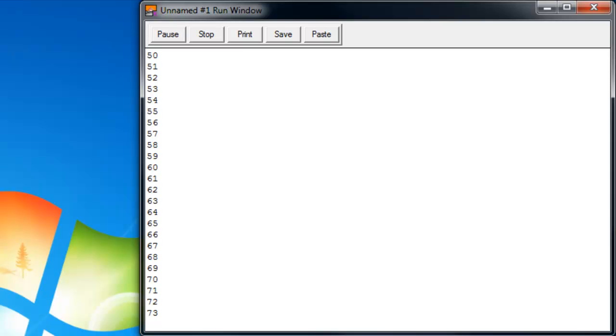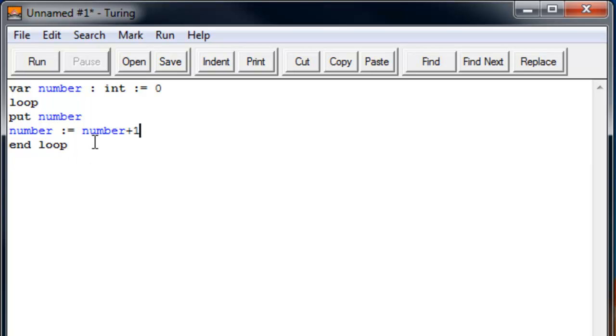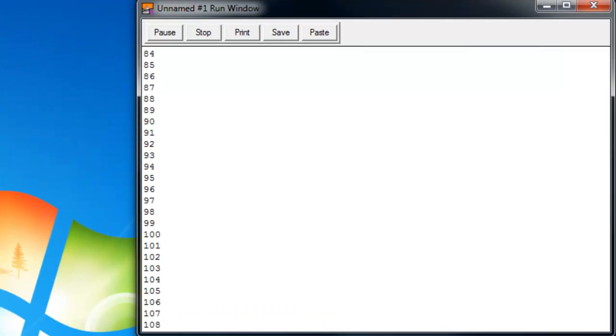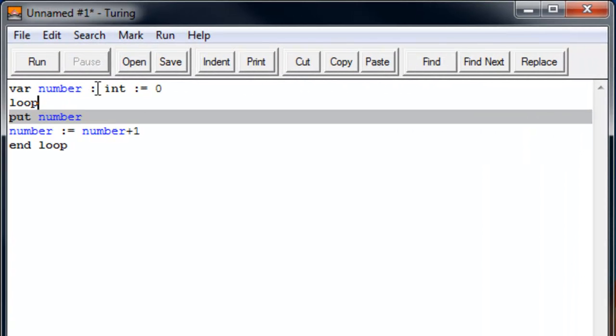So you can do a lot of stuff with this. You can make cool counters. Let's see what happens if you take out this delay. It's going to constantly count numbers. As you can see, it processes pretty fast. It's already at 500. So that's basically loops, a very short, simple way of dealing with it. Imagine the possibilities, combining this with variables and other types of loops, which we'll learn in the next tutorial. So let's just leave it at that.